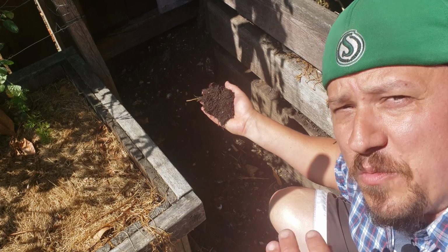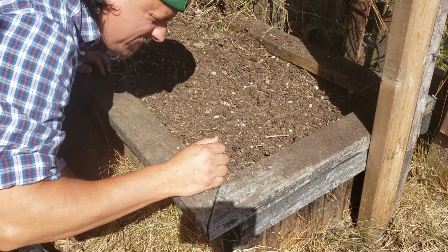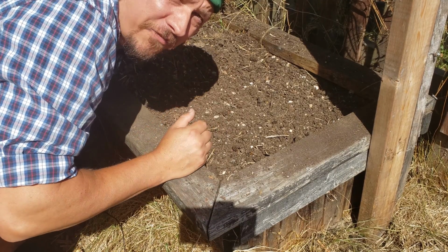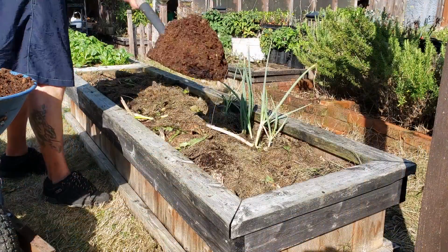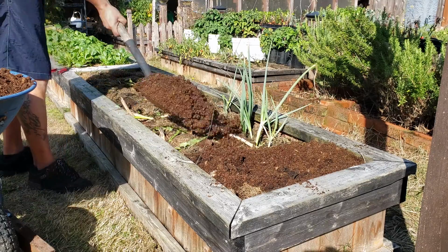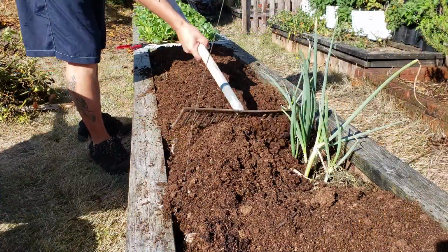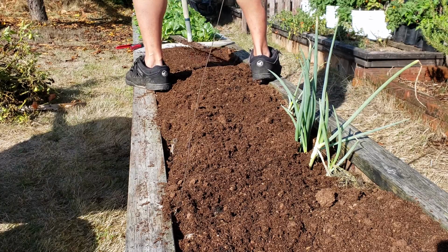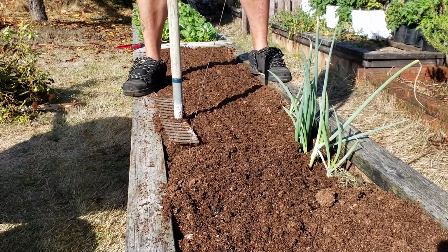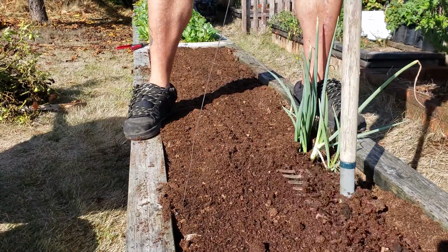To really build a drought-resistant garden, you need to start off with the right soil. Nothing dries out faster than sandy, lifeless soils devoid of any organic matter. So, in the winter and spring, make sure to amend your garden plots and raised beds and even your container soils with as much rich compost as you can. It's the organic matter in your soil that actually acts like a sponge to hold on to water even on the hottest days. More organic matter content, the better the capacity of your garden to stay nice and moist.